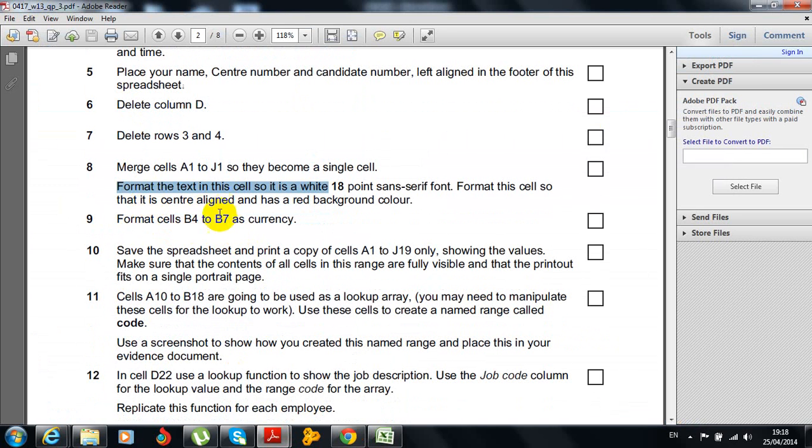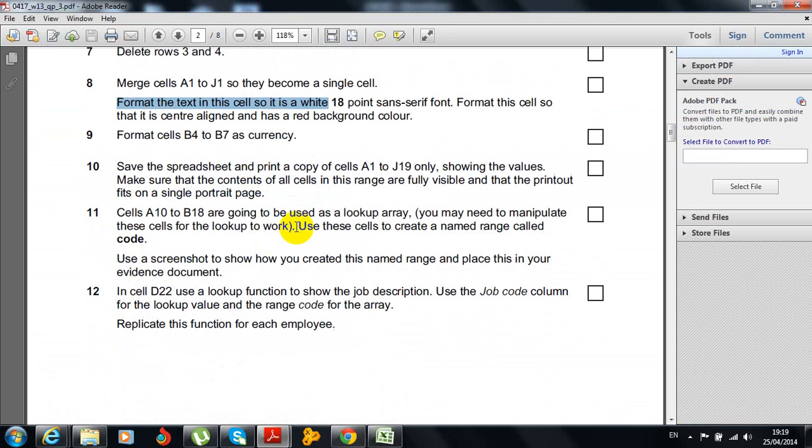Then he says, cells A10 to P18 are going to be used as a lookup array. You may need to manipulate these cells for the lookup to work. Use these cells to create a named range called code. Use a screenshot to show how you created this named range and place this in your evidence document.